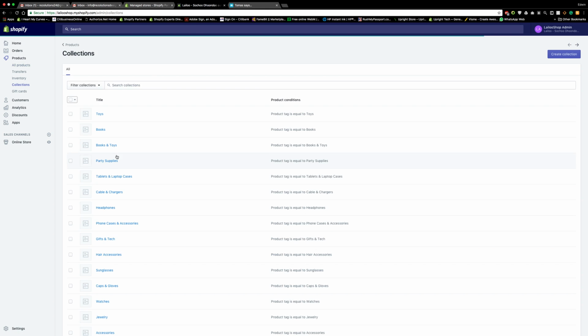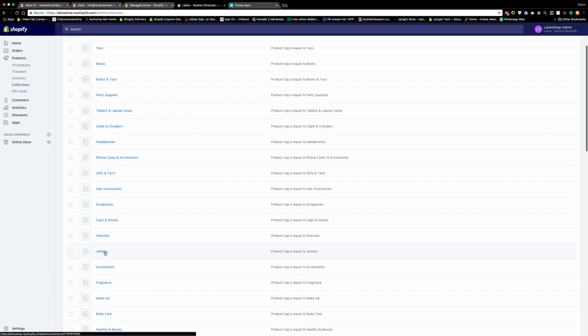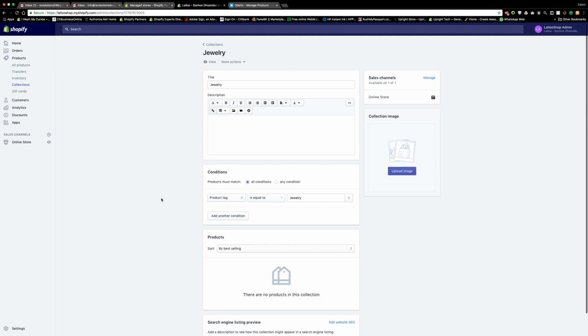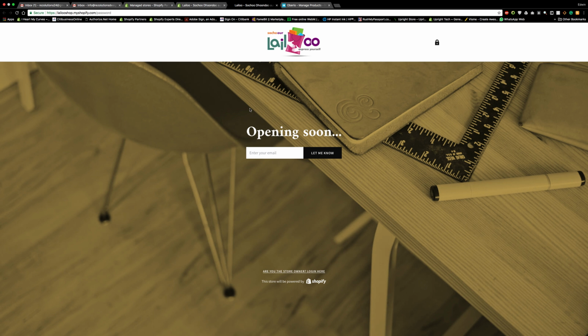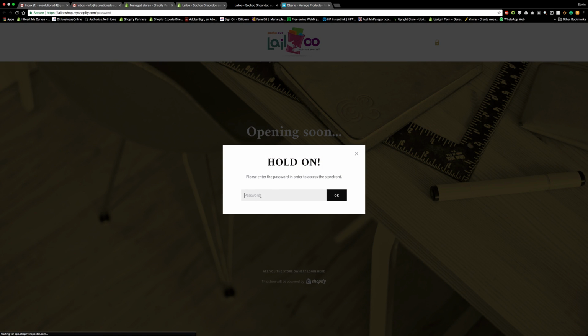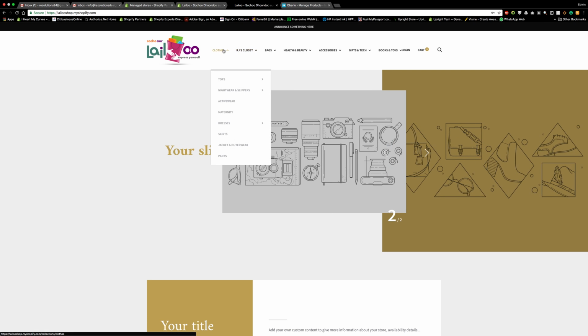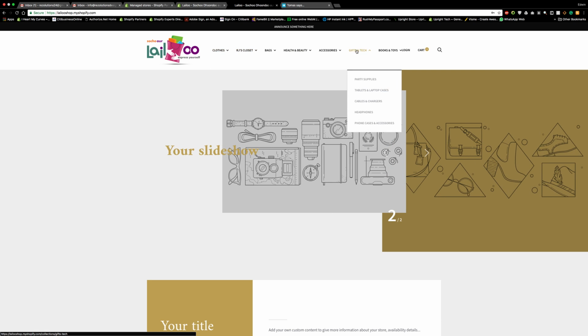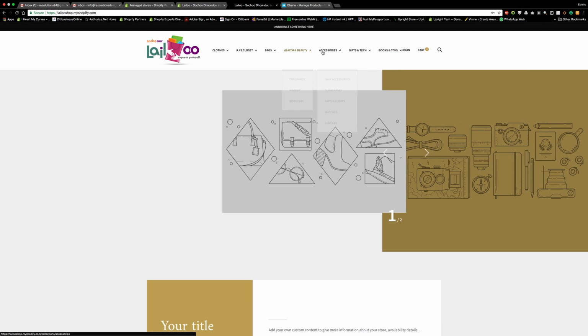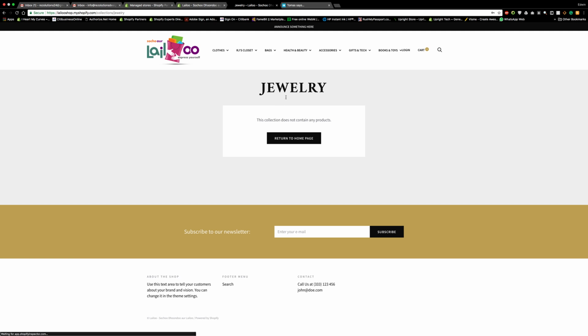But once we get all this done, you'll notice that jewelry is going to show up on the website, okay? So we can see right here on the front end of the website. Coming soon, hold on. Okay. There's nothing there. We're still at the inception of the website. Nothing's going on, right? So jewelry is somewhere. Let's see here. Gifts. Anyways, it's somewhere here, right? We'll go back to that here, jewelry. So if you click on jewelry, there's nothing there, right?